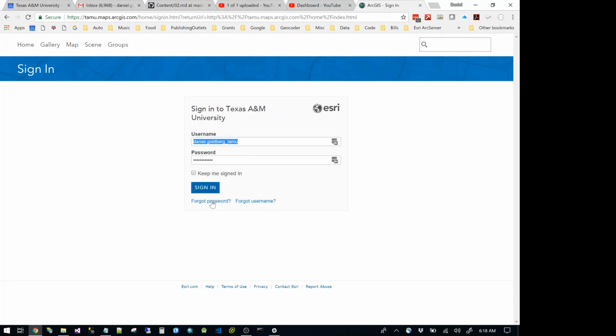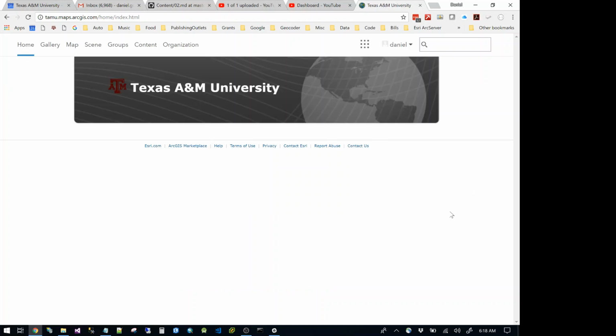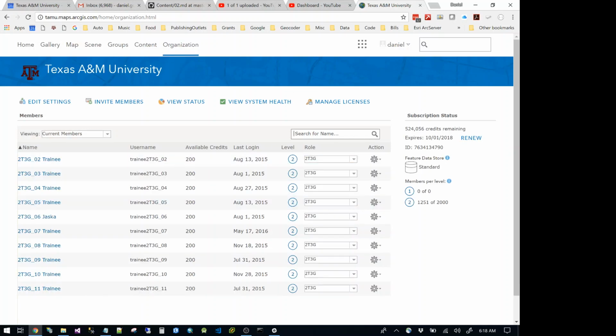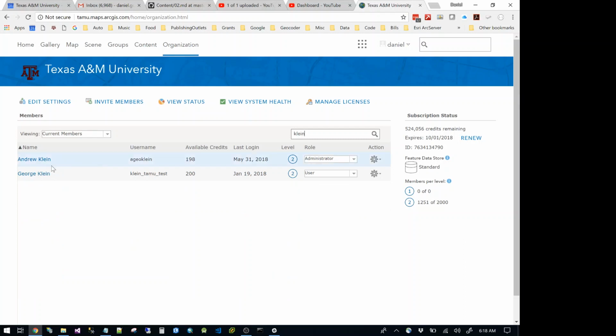You have to have this account in order for ArcGIS Pro to know that you are part of Texas A&M University. So we, the administrators, can see this organization tab, which is the list of all the users. All right, so if I search for Klein, I see that he's in here. He is currently an admin.